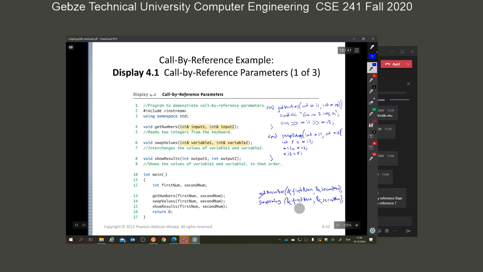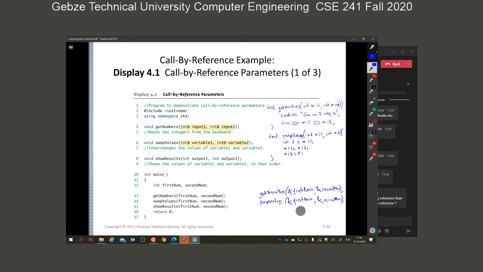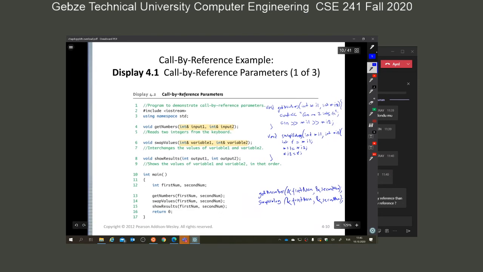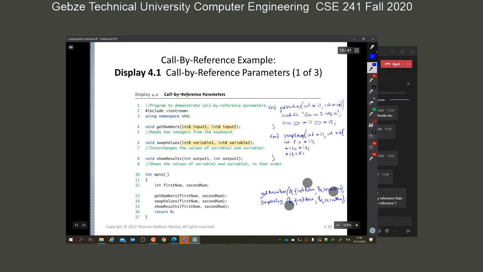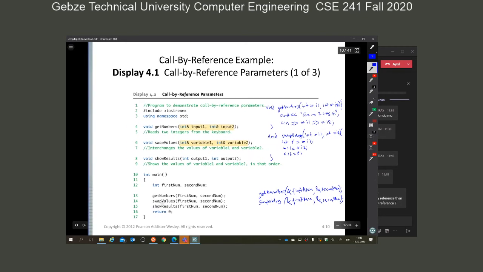Some people do like the idea that when I make a function call, I know from the code that get numbers is going to modify first num and second num. From looking at this code, you don't see the difference between swap values and show results, where one is call by reference and the other call by value. Yes, that's true, but this is how things are designed, so we are going to use call by reference as much as possible.